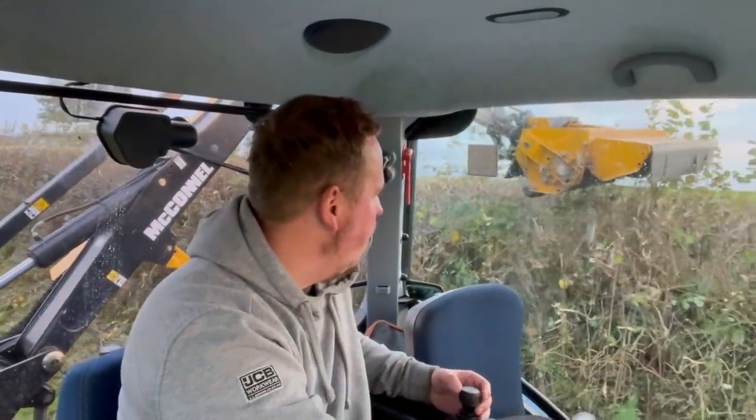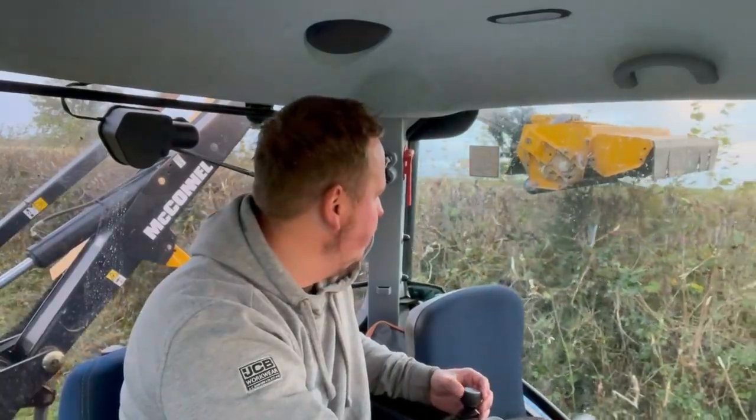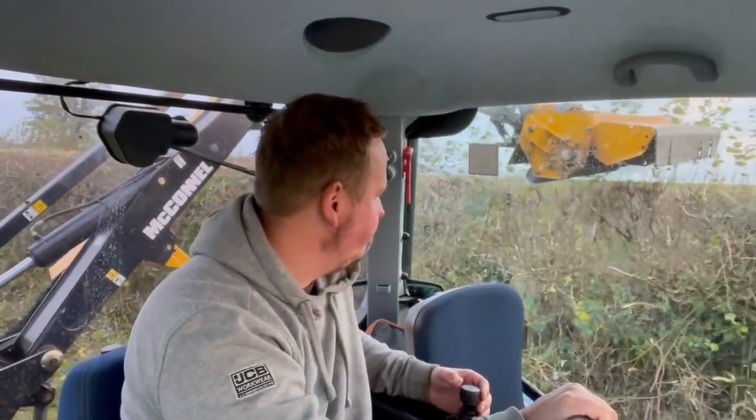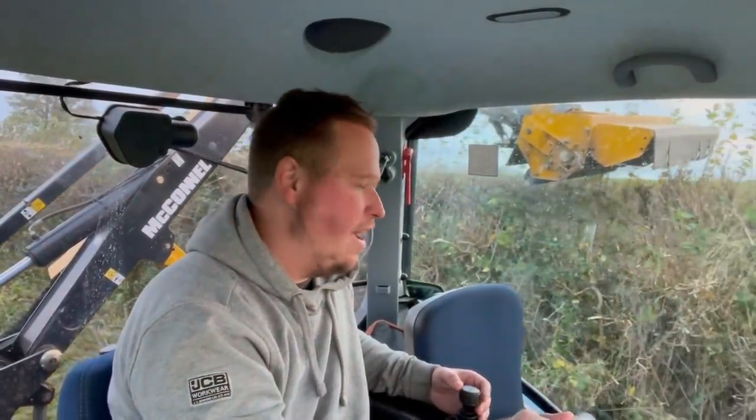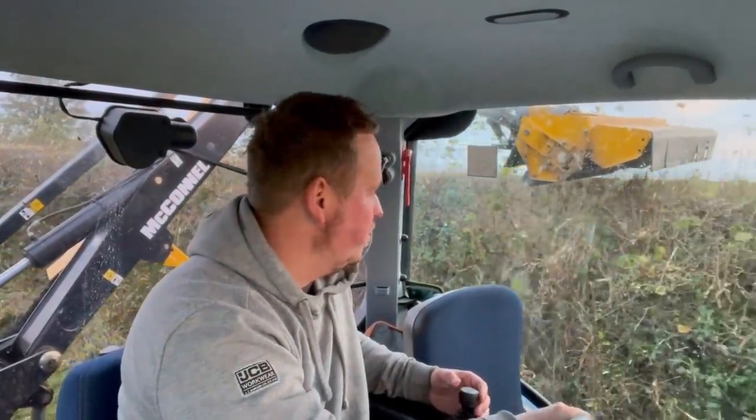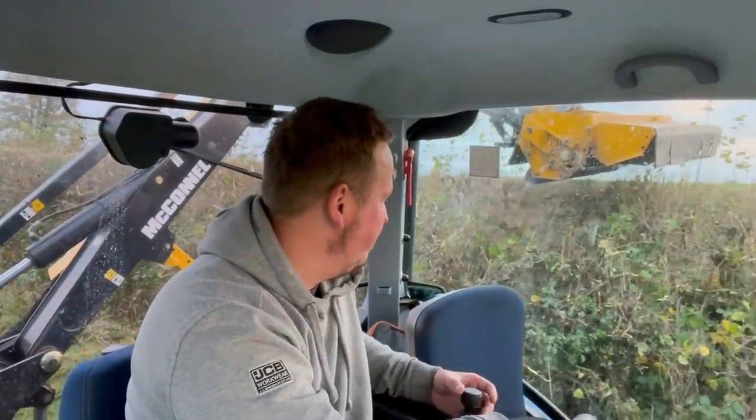And there's wire everywhere, and the wire goes in and out and in and out of the hedge, which is really annoying. But I must admit, I haven't caught any wire yet - not about to stop the trimmer from going round anyway. But it's just one of these places. We're renting this ground over here, I think about 50 odd acres.